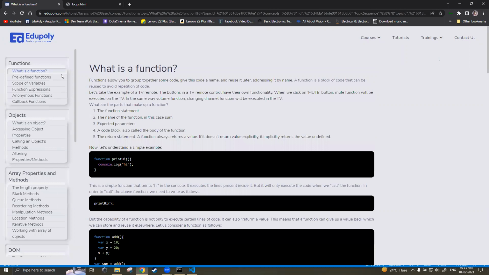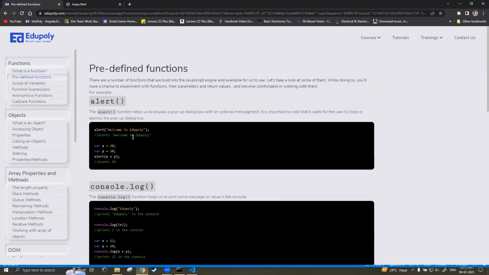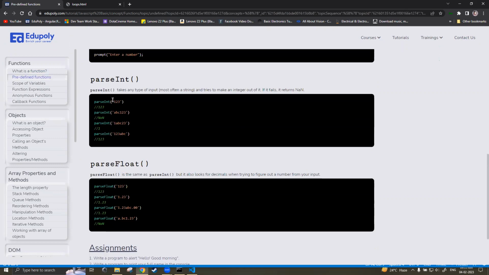Is it present or not? Predefined function. See this. What is this parseInt doing? Here all the examples are not there, but just see first. I'll show you more examples.